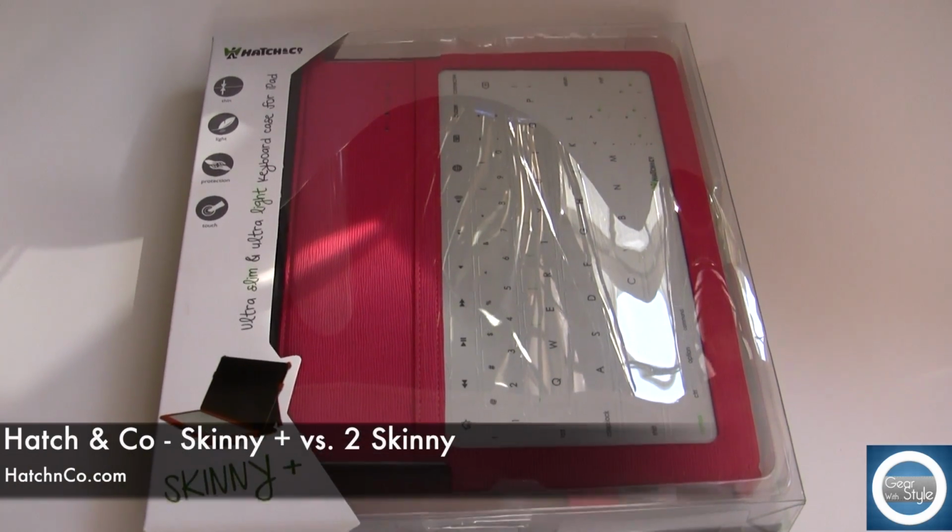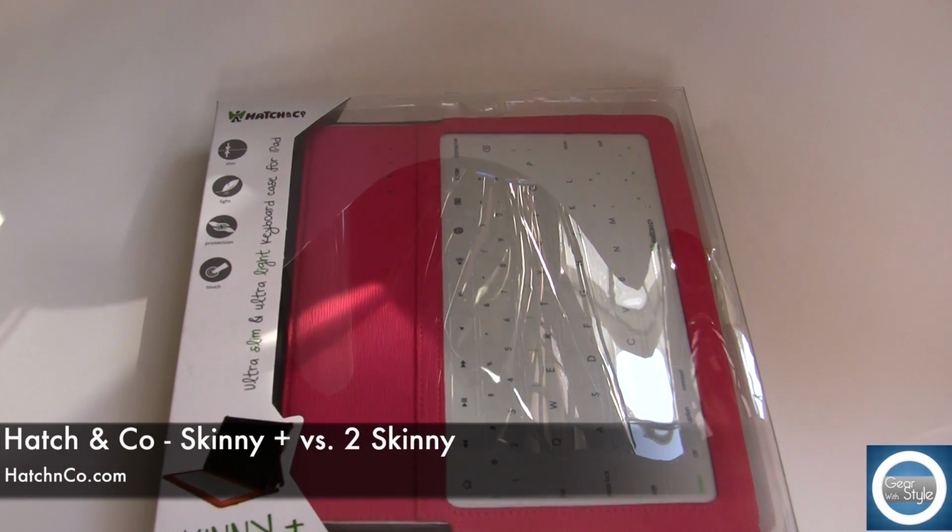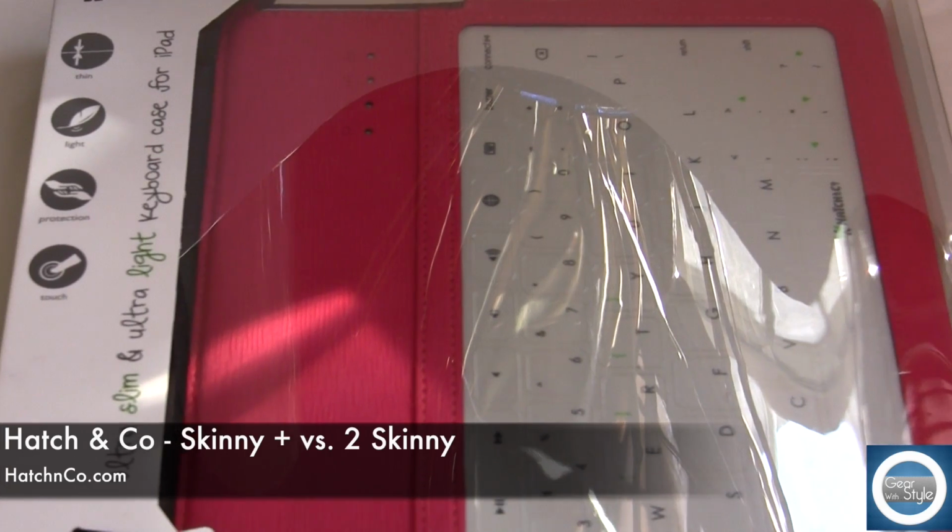What's up, guys? It's Michael with Gear Style, and today I'm taking a look at two keyboard cases from Hatch & Company, the Skinny Plus versus the Too Skinny.